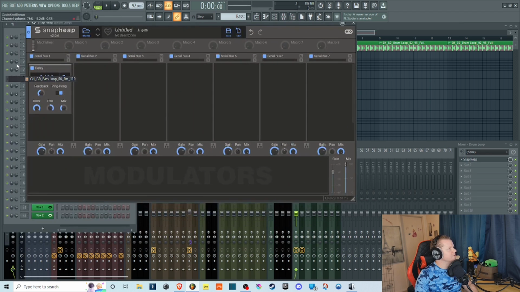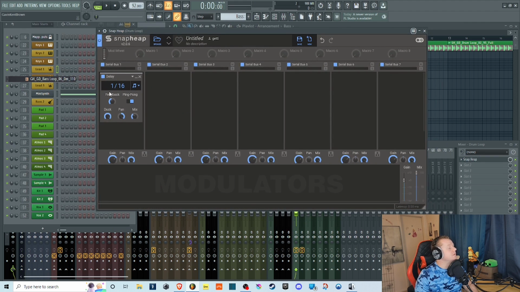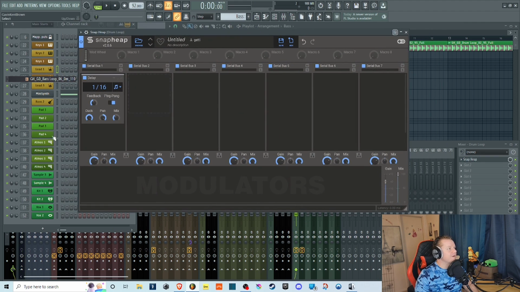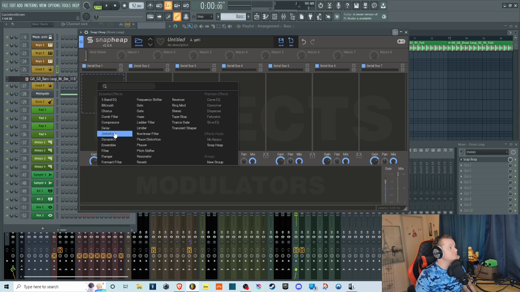I got some sort of weird glitch on my screen. FL does pretty good, but that's a glitch. Okay. This delay is incredibly powerful. The best feature about it is the duck. So suddenly you can use it to characterize your drums or other synths without it really interfering with the main dry signal. So dang.